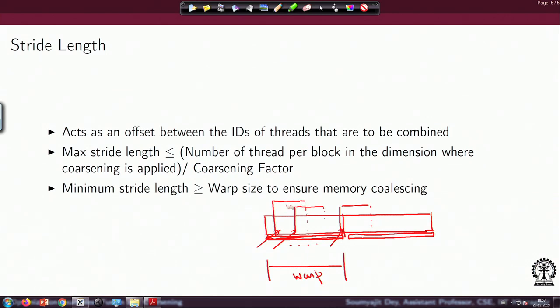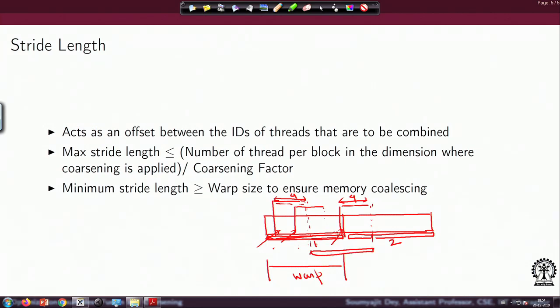Now, if the stride is, let us say, 4, then in the first transaction it is bringing the data like this, the original one global transaction. But what more does it want? Each thread now wants the data sitting at an offset of 4, right. So, in the next transaction it is going to bring the same data starting with an offset of 4. In the original behavior, this was the first transaction, this was the second transaction, but now this would be the first transaction and the second transaction. Let us say the offset is this, so the second transaction would be something like this.